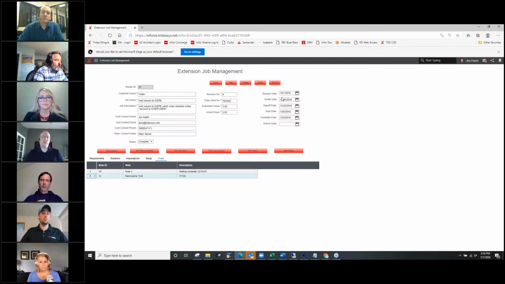It's one of the things, and I'll mention this, Chris, because I just thought of it. It would be nice if you had a way to freeze an extension file at a customer site, because if it has been sent to Infor for future development or to someone like Tridex, then it should be locked so that no one goes in and makes a tweak.